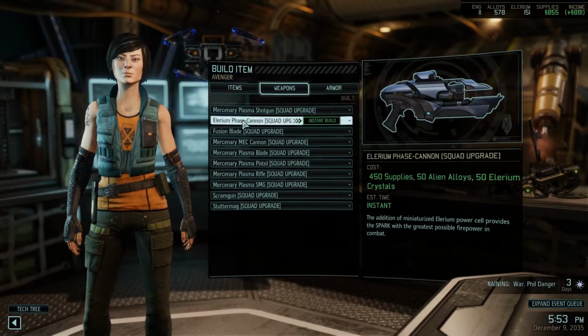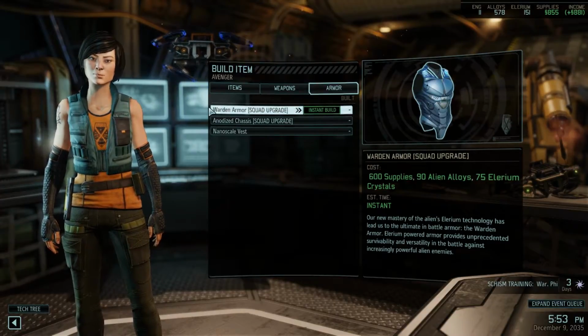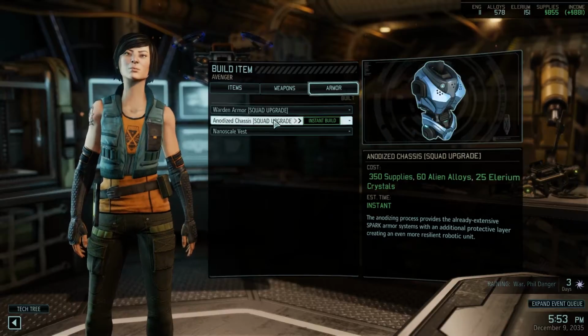The Illyrium phase cannon, that's a Spark unit upgrade, so we don't need to worry about spending all that money on that at the moment. And if we go over to the armour, the Warden armour, which we definitely want to get, 600 supplies, 90 alloys, 75 Illyrium. And then the anodized chassis.